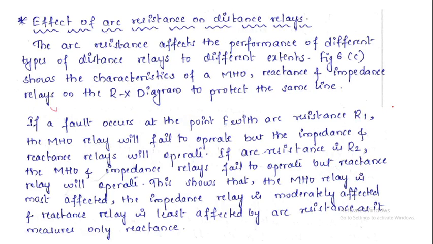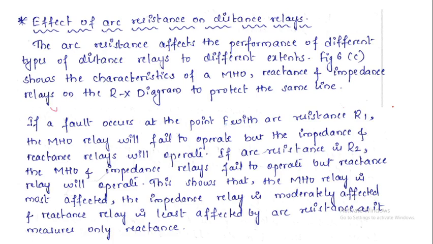The next topic is the effect of arc resistance on the distance relays. Combined, how is it affecting the operation? If I take all the distance relays we have discussed till now, that is the impedance relay, reactance relay, and Mho relay, how is this going to affect the performance? The arc resistance affects the performance of different types of distance relays to different extents.